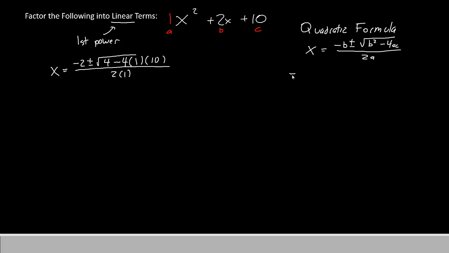The root term looks like kind of a mess, so let's start by trying to simplify what's in the root. We'll start with what we've already got, negative 2 plus or minus what's in the root, divided by 2 times 1, which is 2. Let's try to hack through this. We've got negative 4 times 1 times 10, that makes 40. We still have our 4 before that, and 4 minus 40 gives negative 36.